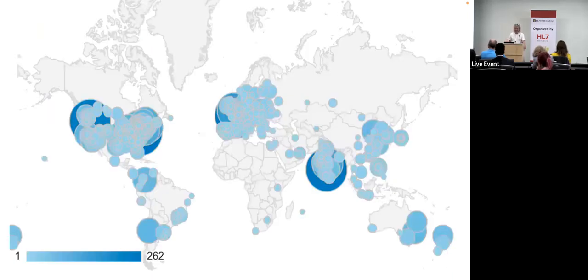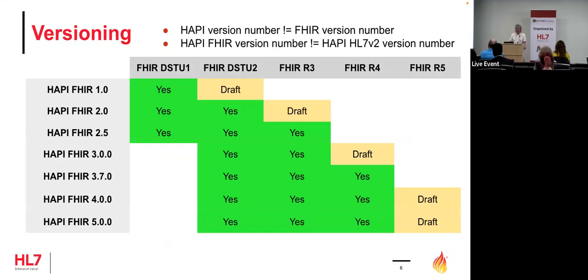I always like to start with this slide. I know it's probably really hard to see as it's a little bit washed out, but this is a map of Happy Fire users around the world. We take this from our developer documentation. It's a Google Analytics tracker and shows us where Happy gets used. I think it's a fun intro to the library itself. You can see that we've got pockets of use pretty much everywhere in the world. There are some big gaps where we don't see use, but lots of population centers around the world see lots of use of Happy Fire.